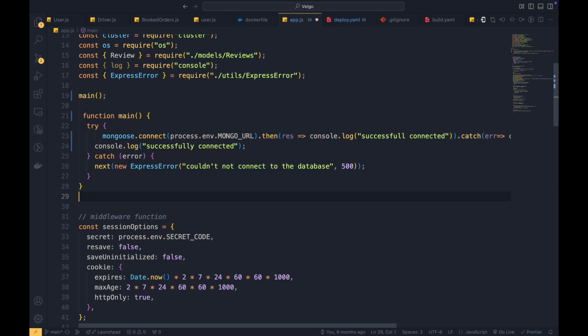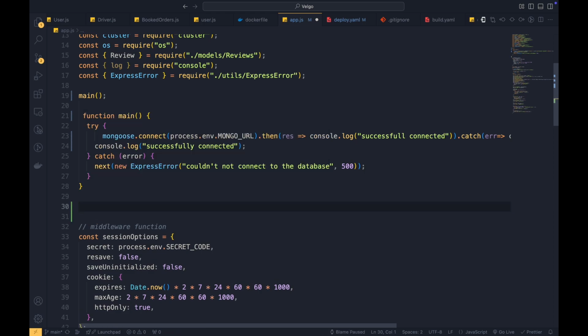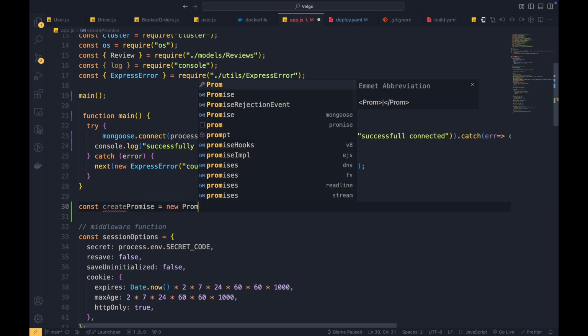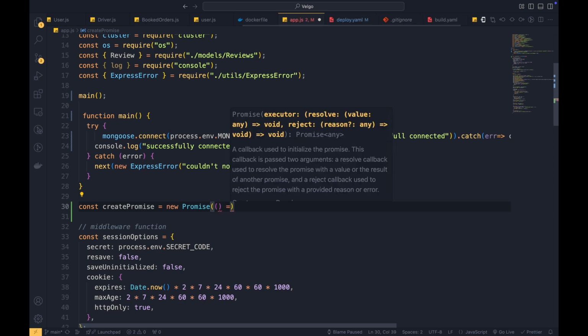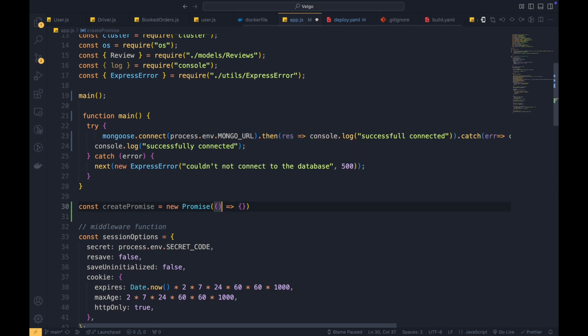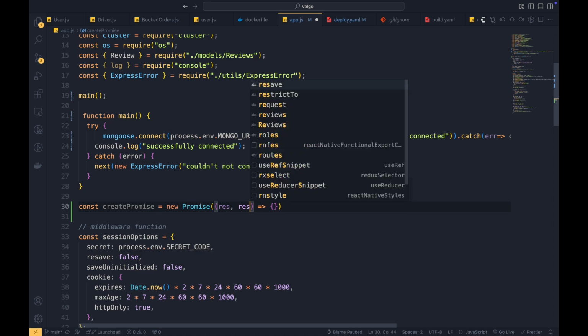We can also create a promise in another way, something like const createPromise equals new Promise. This is going to take a callback function which has two parameters, resolve and reject.